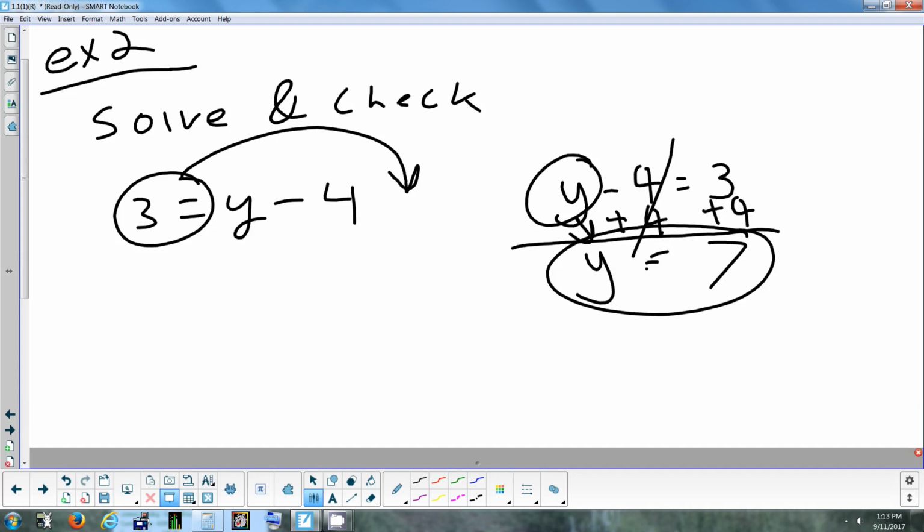Okay, so can you tell me what to write for my equation? 3, well, I did 3. You want to do it that way? That's how I did it. That's how I was taught to do it. I don't care. All right, so tell me what to write. 3 equals 7 minus 4. 3 equals 7 minus 4. Or, what's another way it could be written? Joe? 7 minus 4 equals 3.